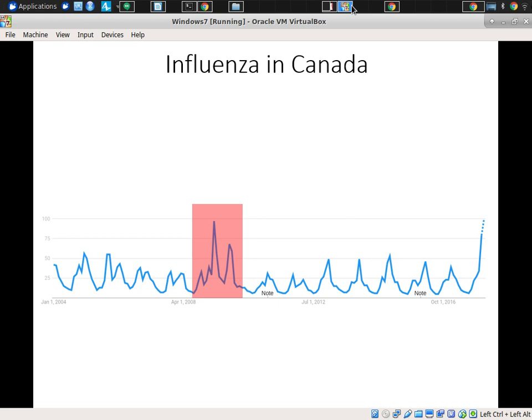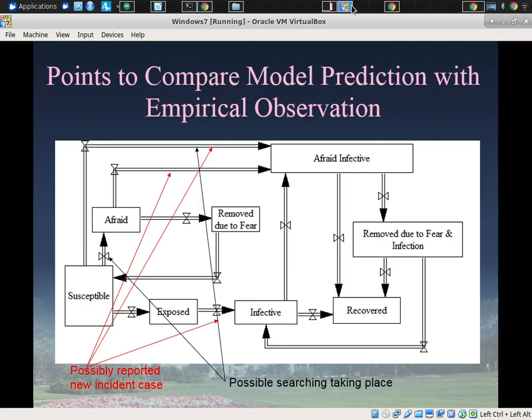So this is influenza searches in Canada over time. This is on a monthly basis, and we're focused on this period here, which is 2009 to 2010, which exhibited two waves of influenza, one in late 2009, one in 2010, as I recall. So I noted in response to Lavi's question that with respect to data from incident case counts, lab confirmed or clinically confirmed, we sought to analogize it to certain flows here from the original model.